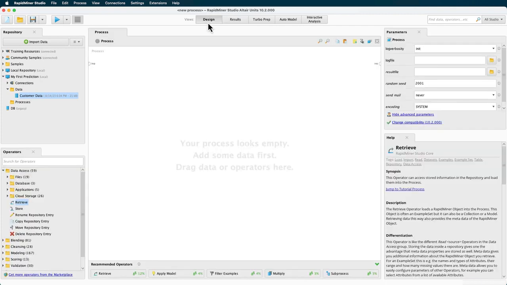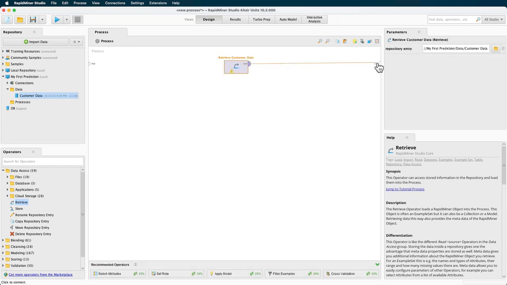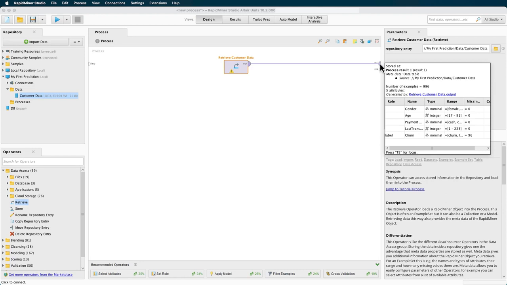If you now want to retrieve the data from a local data storage, we can just select it and pull it into the process panel. As you can see, RapidMiner automatically uses the retrieve operator and also sets the right parameters. It is now pretty obvious why retrieve was the first suggestion in the recommended operators. If you check now, you can see that it has been updated and would recommend as next step to use the select attributes operator.